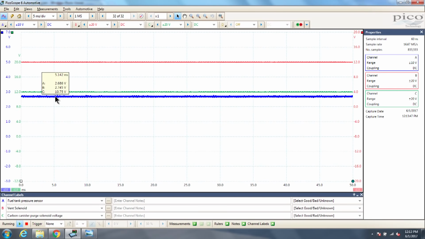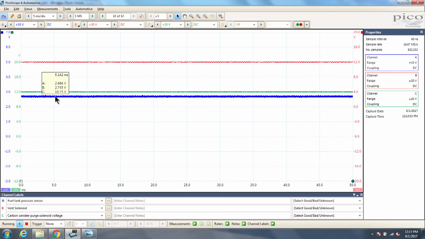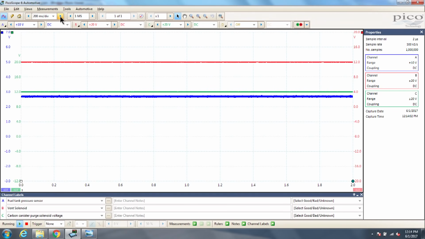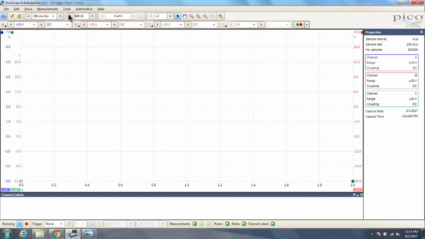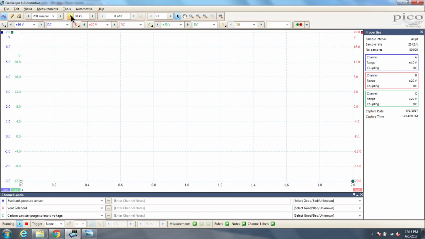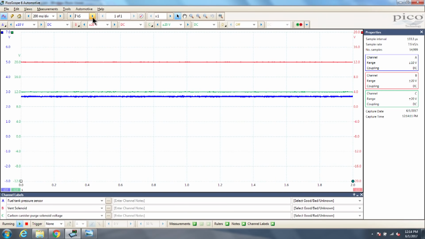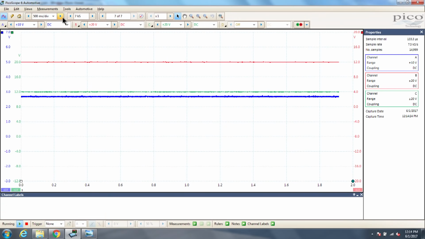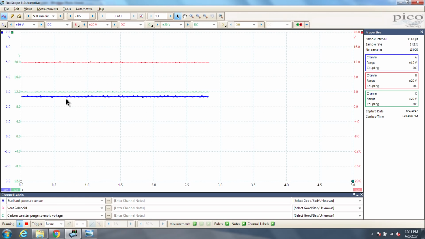Okay, so this all looks good. Our fuel tank pressure is there. Now it's possible that this thing has either generated vapor inside or gone into a slight vacuum. So I'm going to start by seeing if this thing will change. I'm going to increase our time here so we get a little more time on the screen. Go 200 milliseconds. I'm going to slow this way down because I found when testing that we had a ton of hash when looking at the fuel tank pressure sensor. So I'm slowing this scope way down right now. We're only capturing 15,000 samples currently, but I found that this was the best way to reduce hash on our fuel tank pressure sensor. What I'm going to do now is bring this up to 500 milliseconds, so we're at a half a second per division.